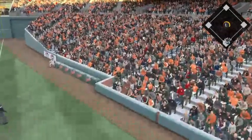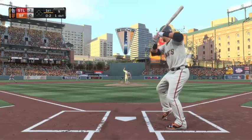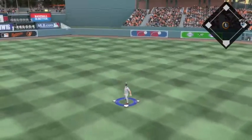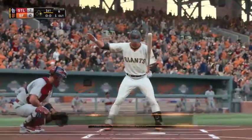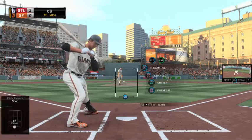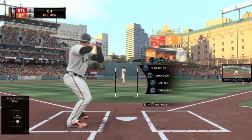Not in front of that one, but he stays alive and will do it again on 0-2. Liner towards second. A screaming base hit here, his first of the night. Buster Posey takes his first shot here with a runner at first now and one away. And a ball, 1-0. Oh, he wanted that one. Probably should have got it, too. This one's a strike. It's 1-1.